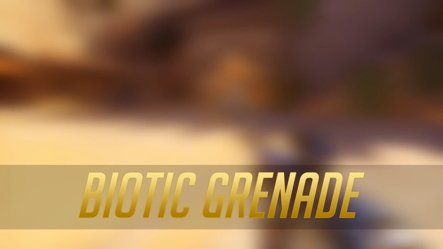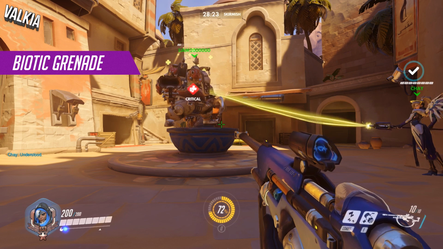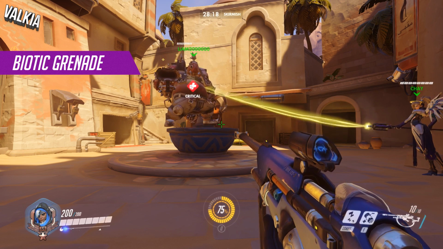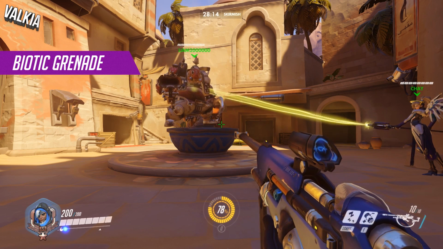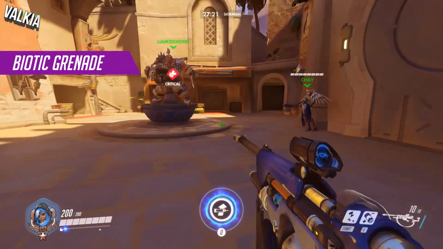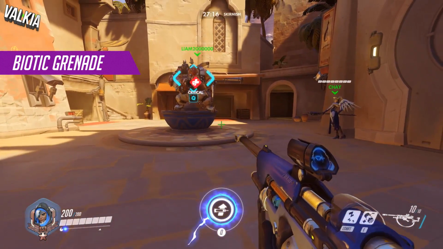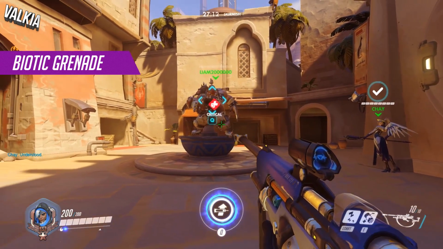So let's talk about Ana's Biotic Grenade. Right in front of me, you can see a Roadhog being healed by Mercy. What the Biotic Grenade will do, it will increase the speed that the Roadhog is being healed by an extra 100%. Upon impact on teammates, the Biotic Grenade will also heal a small amount of health as well. In this example, you can see how much faster the Roadhog is being healed by the Mercy. Once he starts getting healed, I throw on the Biotic Grenade, and just look how fast his health goes up.